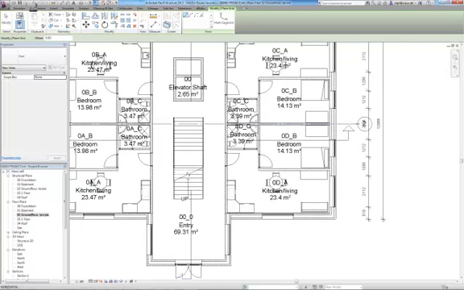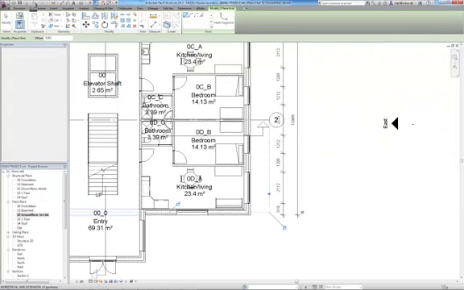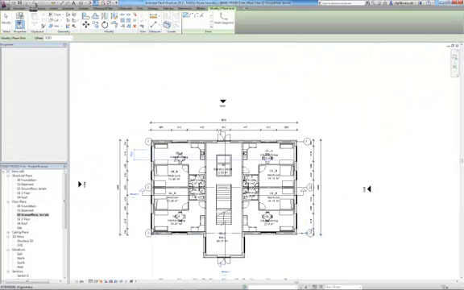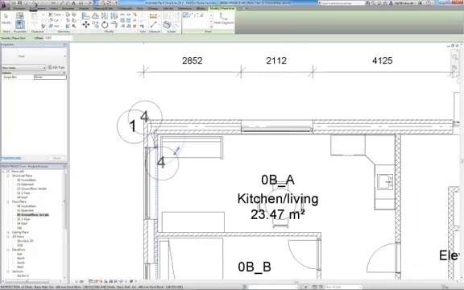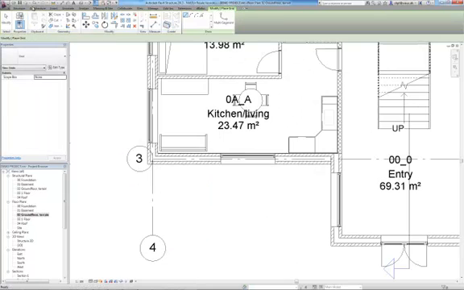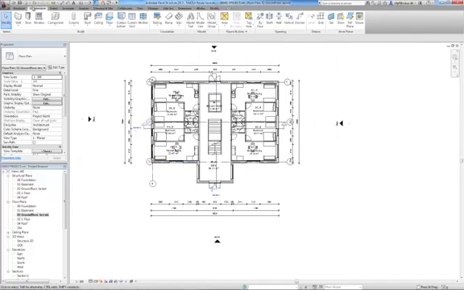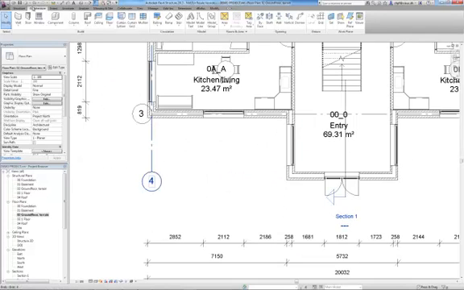For this example, I'm just going to place three horizontal grids, and I'm also going to place 3 or 4 vertical grids. Now, when I change the direction, I actually also need to change the number of the grid, because we're going to have numbers going horizontally, and vertically we're going to have letters.